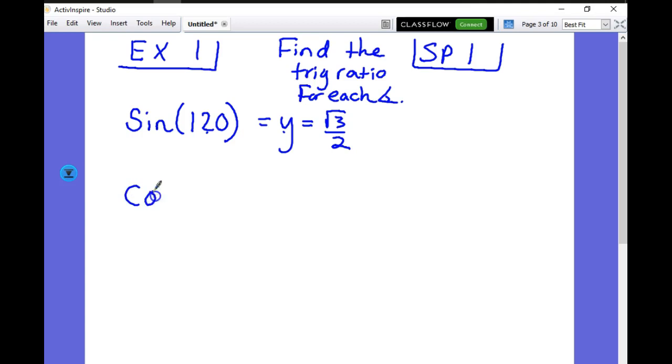Let's do cosine of 240 degrees. Cosine of 240 degrees. So Andrew, what is cosine? Cosine is x value. That's right. It's our x value. So now we're at 240 degrees, and I'm looking for the x value. So I'm going to ask Kiana to tell me what is the x value at 240 degrees.